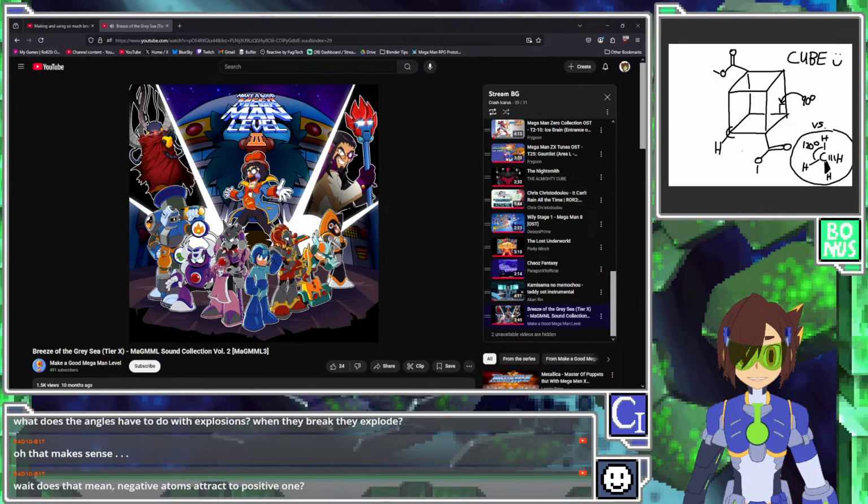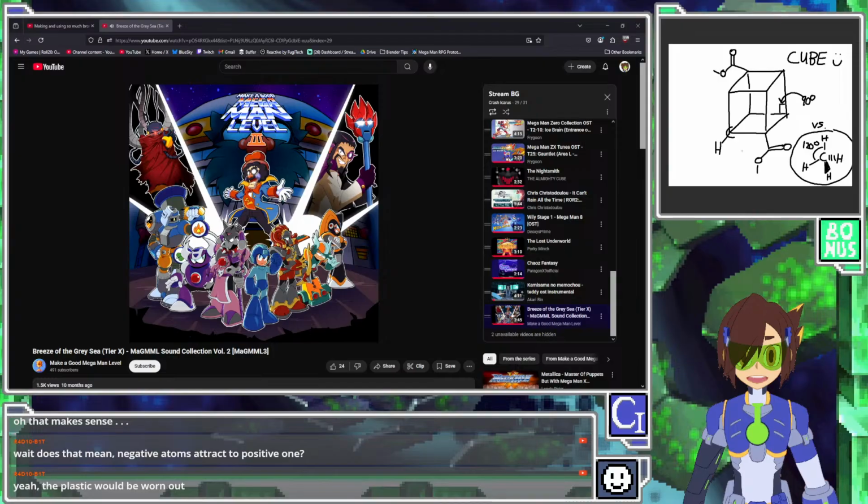And that produces a lot of strain, much like if you were to try to bend, say, pieces of plastic into this cube. If the pieces of plastic would like to form a ring shape, but you bend it into a cube, you can feel that tension in the cube. The same kind of thing exists for this real cubic molecule. When you break those bonds, that tension releases because it doesn't want to be at 90 degrees. It wants to be at 120 degrees. And so that helps bolster the energetics if you make the compounds even more explosive.